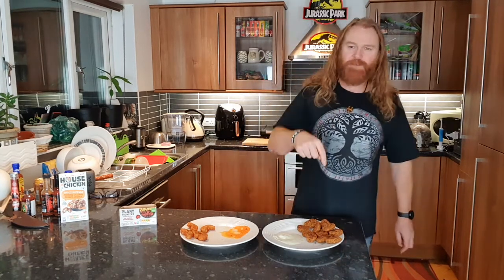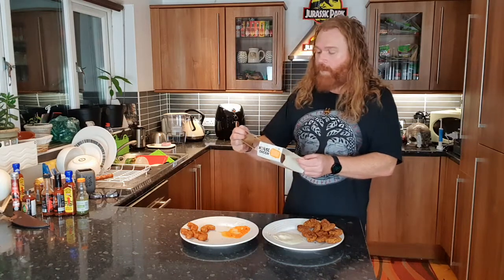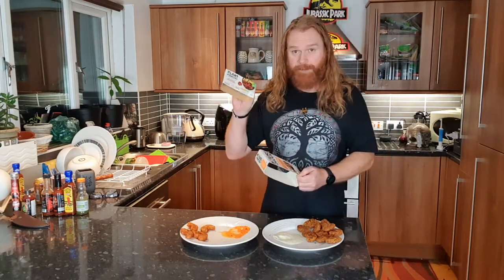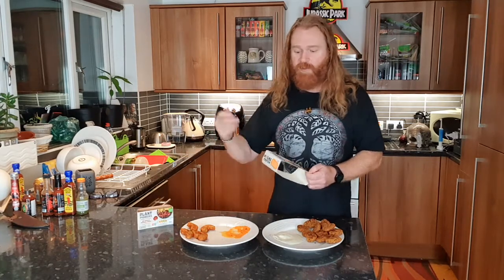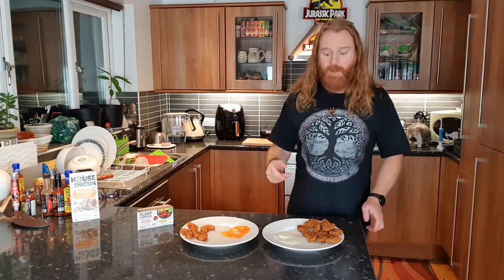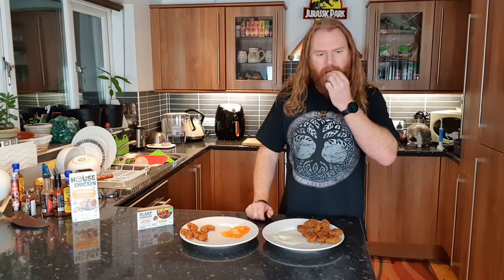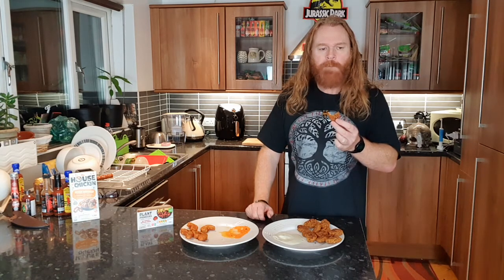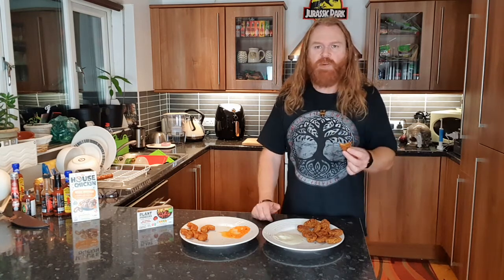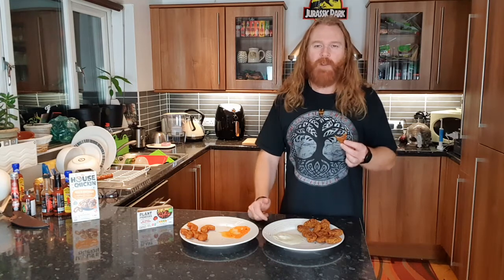Oh my god. Oh, if you ate meat I'd get you to eat these. They're good, they're good, they're good! So they both have three chilies for heat - but this has no heat, whereas this has actual heat. This is one of the first supermarket things I've tried that actually has heat. It's really nice. I'm going to try one without the blue cheese - they smell so good. They're actually spicy - not blow your head off spicy but good spicy. It's burning my tongue in a good way. If you like spice you're gonna love these.